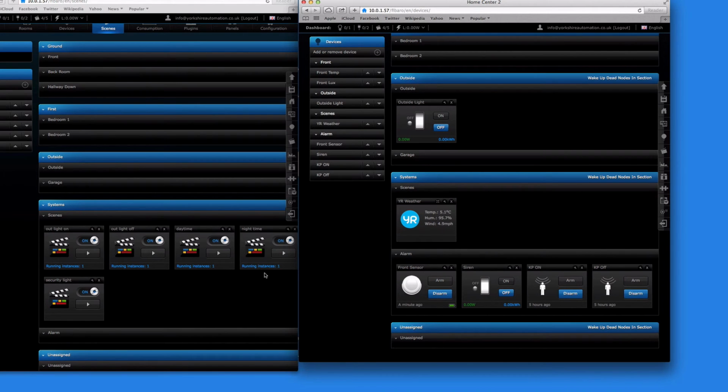So just to show you, activate, scene triggered, running once, and just wait for the sensor to be prepared. This particular sensor has a blind time, so I've got to wait, and then activate it again. And now look, running instances 2. So that effectively sent another on signal, even though it's already on. So to us, we notice no difference.